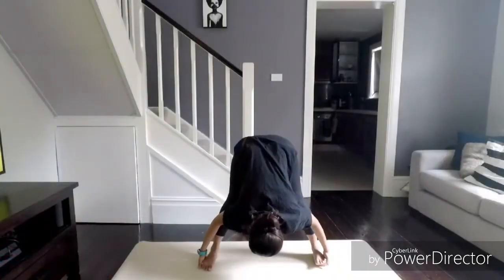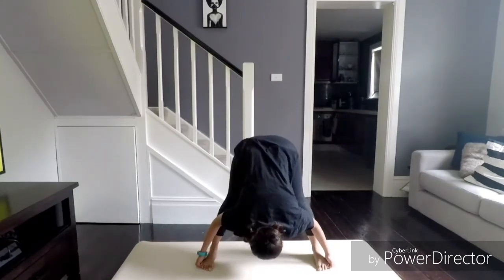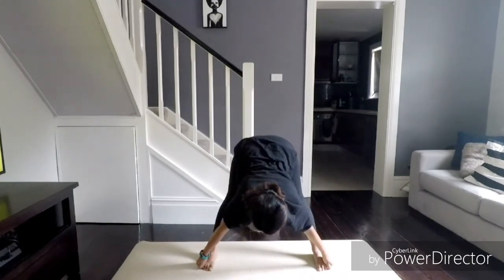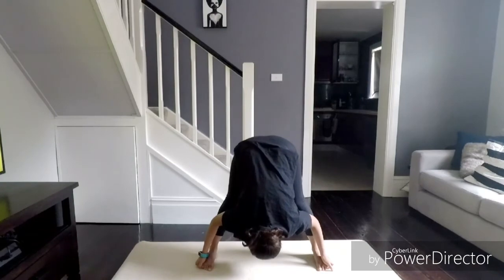And place them under your feet. We'll try and do what we do in floor drills. So take them out towards the side of the feet, tuck the thumbs in, and we'll come to our halfway lift. So spine's nice and long, so from the tip of the tailbone to the crown is one line. We'll exhale, fold forward, and let the head hang loose.